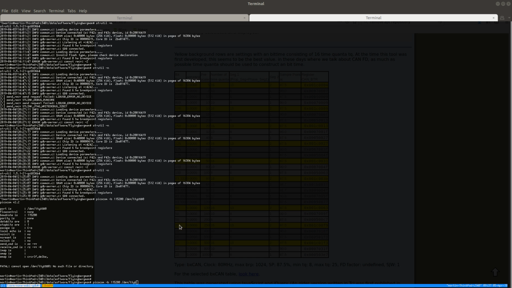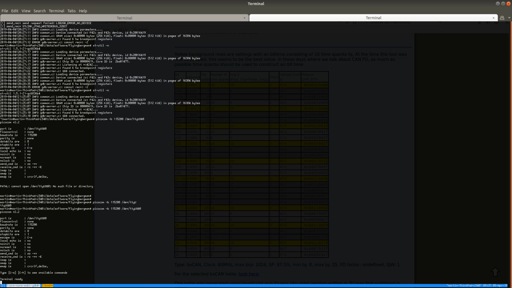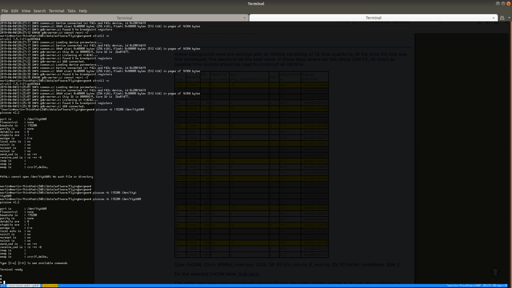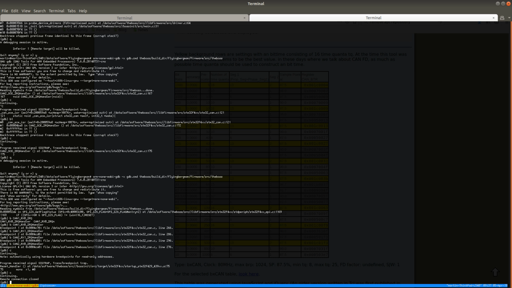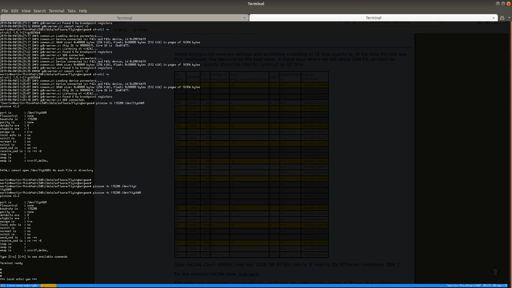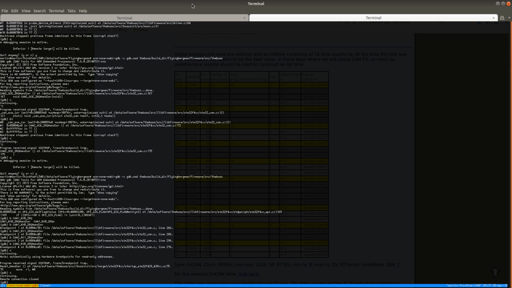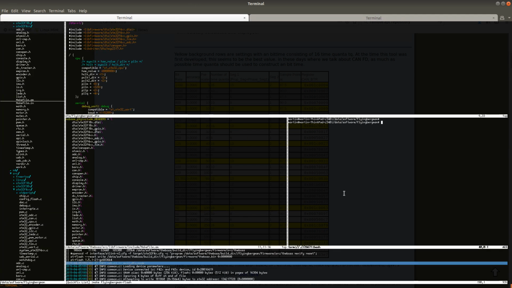So now it should be, yeah, now it's back. Now it seems to be working. There's something wrong with the hub. I will just quit PicoCom and go back to my Vim here.